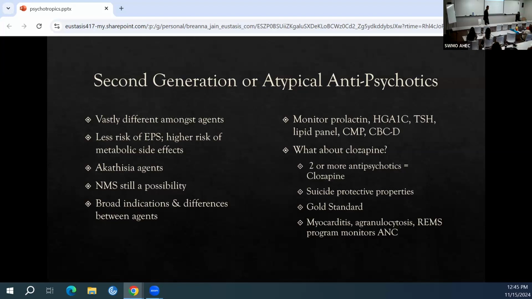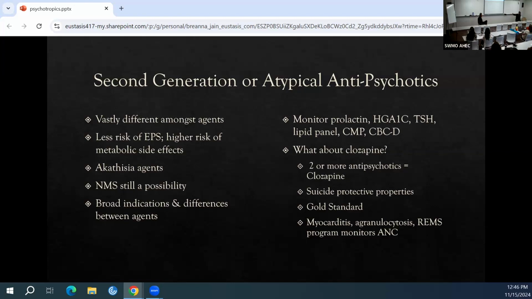depending on the size. We'll briefly switch to clozapine and then we'll move to mood stabilizers. Clozapine is our gold standard. That is 2 or more failures on antipsychotics. And in reality, it tends to be more like 4 or 5 before we go to it. Why? It's inconvenient, but it is highly, highly effective. Why is it inconvenient? Patients have to get weekly CBCs for a very long time.